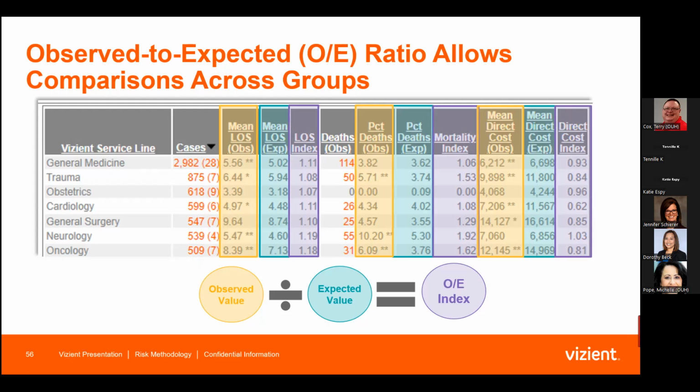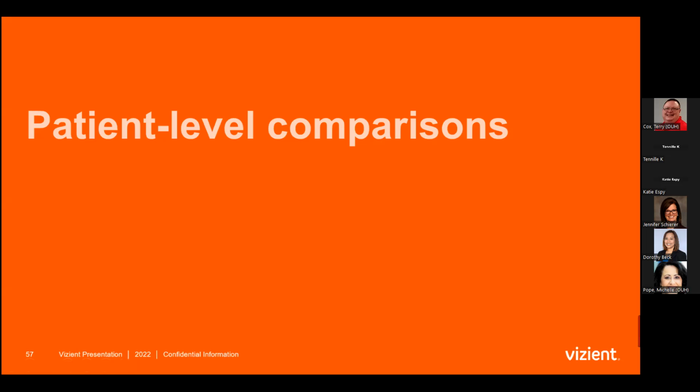I'm going to go back for 1 sec. Just so everyone knows too, that expected value, especially when we look at mortality, that percent deaths expected is not only looking at these 114 deaths, it's actually calculating the expected value of all of those 3,000 cases. So when you're looking at expected, it's not going to be the roll up of just the 114 that died. It's your denominator base of total volume, if that helps too. All right. Thank you, Jen.